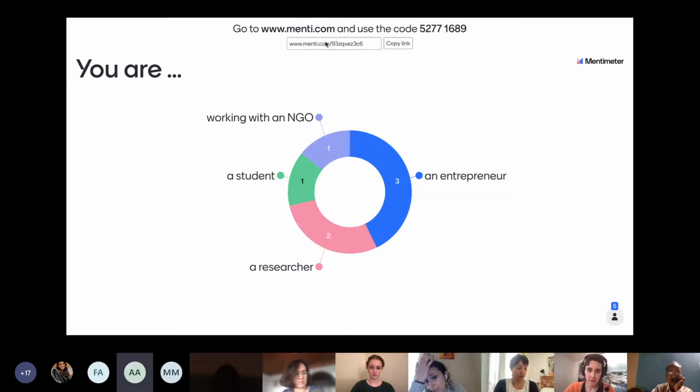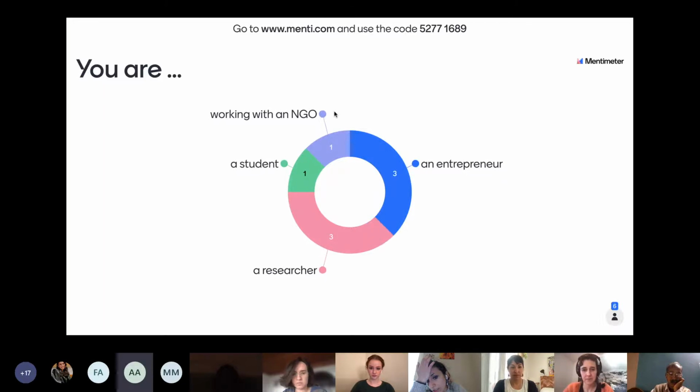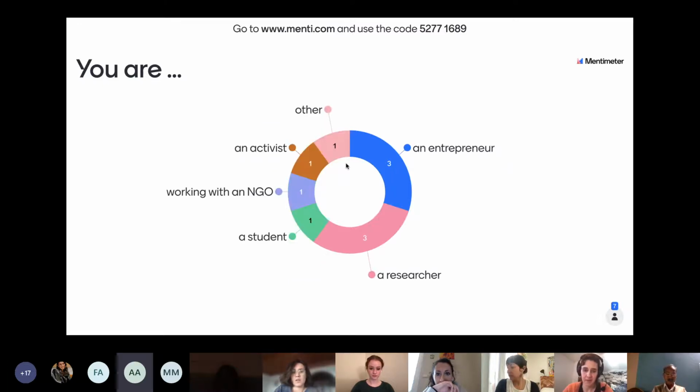And you see here also where you need to go to. So we'll give it a few minutes. See the entrepreneurial and researcher groups. And in case you struggle to join Mentimeter, just let us know in the chat and we can also assist you there.